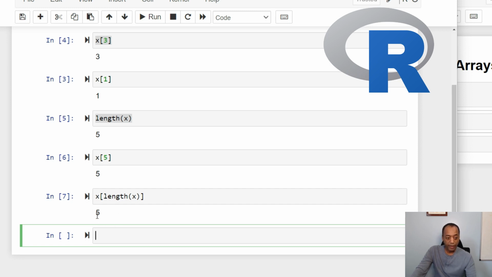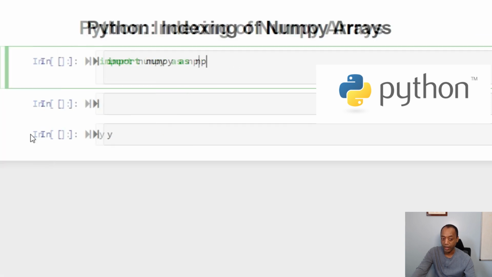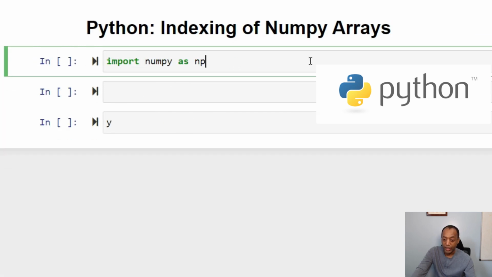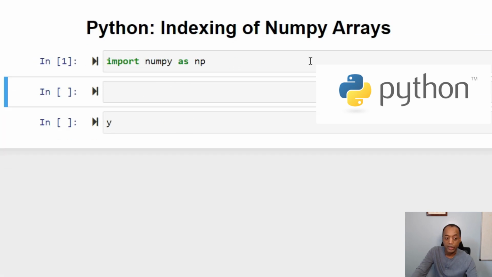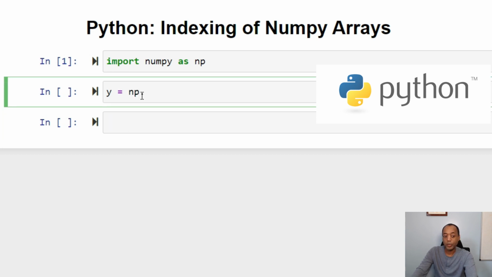All right. So let's create a Python numpy array, a one-dimensional numpy array, and extract some elements of that array. We first import the numpy library, numpy as np, and we create an array y equal to np.array.